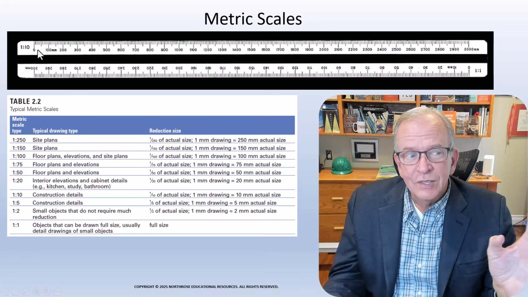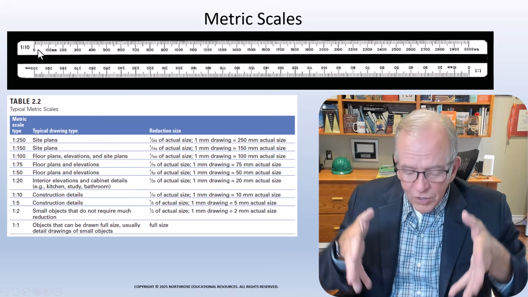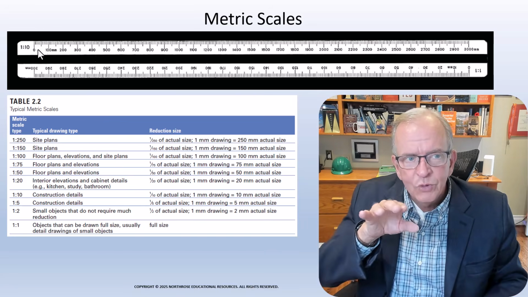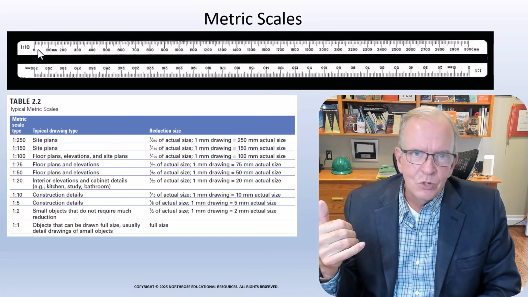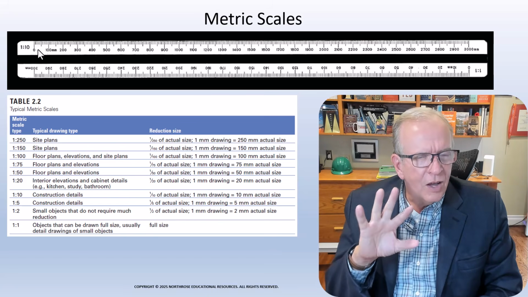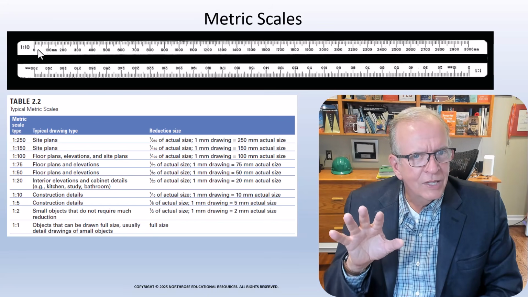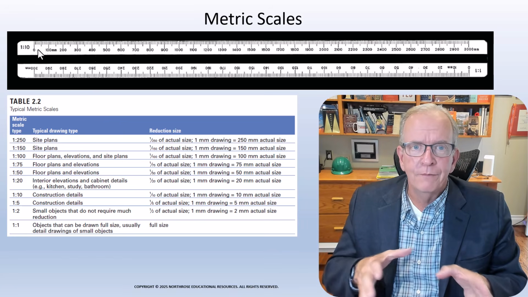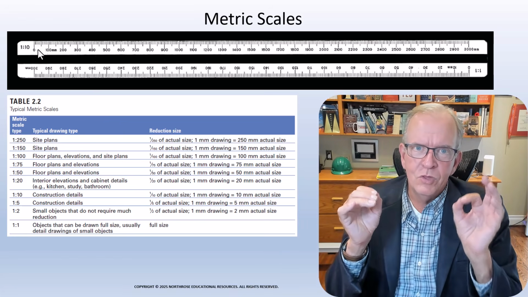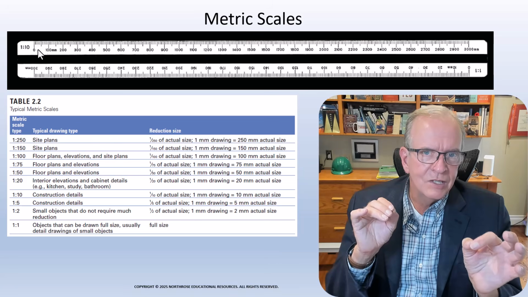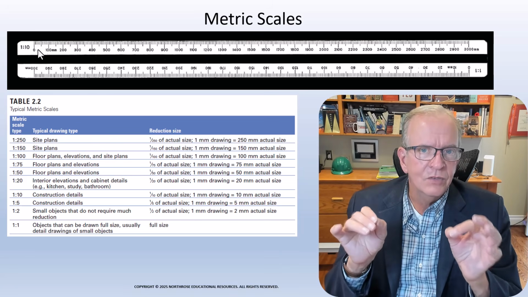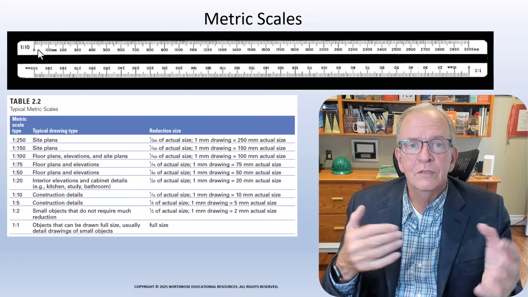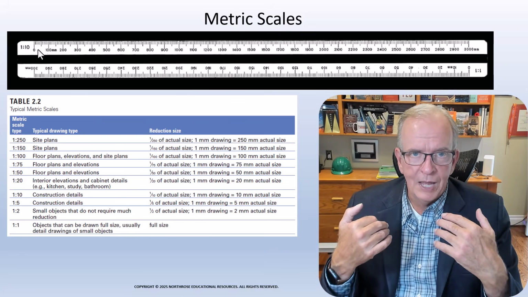That means if the drawing is drawn to 1 to 10, I could just lay that scale on the drawing and read it, and that will give me what the measurement is supposed to be. I'm going to talk about caution with scales later on. Don't go running around scaling drawings and then building stuff from the scale, because on the drawings it'll usually say NTS, not to scale, and that's the consultant architect covering themselves. They don't want you scaling the drawings. If there's a missing measurement, you should ask them.